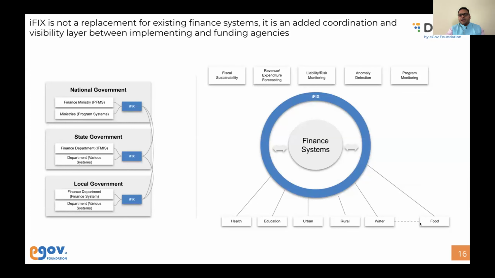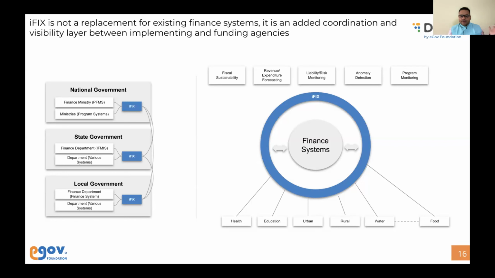So the idea of n by n versus n by 1, which I mentioned earlier, is possible through iFix. And given the kind of information that will come through from different departments when iFix is deployed, the idea is to see how administrators at the state level or the union level start looking at fiscal sustainability and having the right information to forecast revenue and expenditure. Because today, in a lot of places, budgets are usually incrementally planned in nature. So there's a small percentage increase over what the number was the previous year. But now with better information available, the ability to budget better would be possible, and thus forecasting revenue and expenditures would be possible.